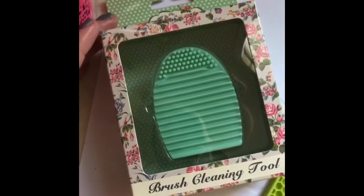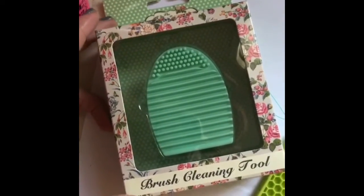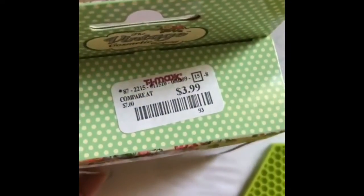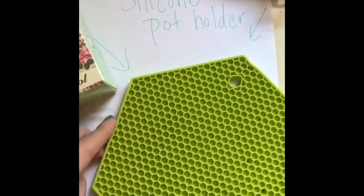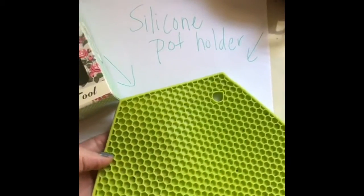Cleaning my brushes. I got this brush cleaning tool, this little mitt from TJ Maxx for $3 yesterday, but usually I use this silicone pot holder that I think I got at Walmart for a couple dollars.